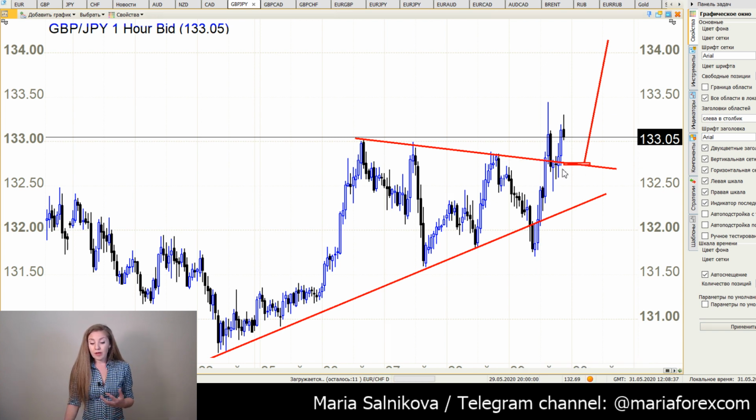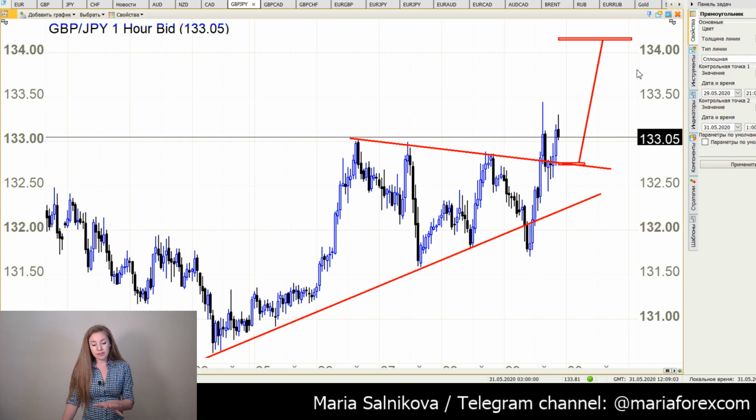Maybe if I see that price is not going through this level of support and it's trying to break it, I will close all long positions. But I think that it is okay to search for this area as a moment to go for new long positions with the target 134.20. Well, somewhere like here.